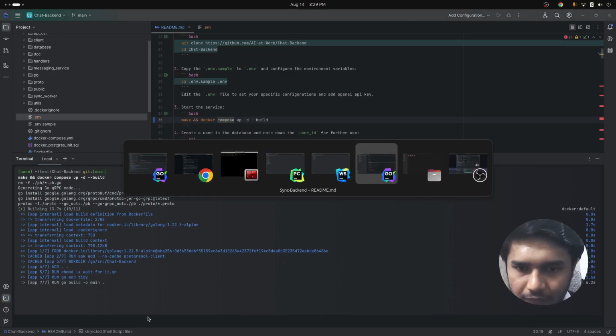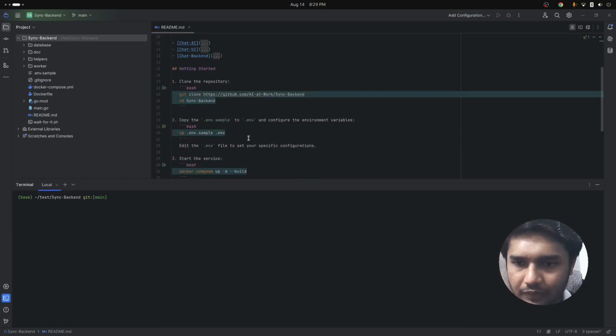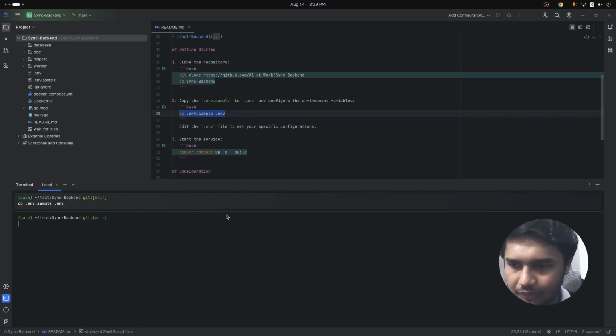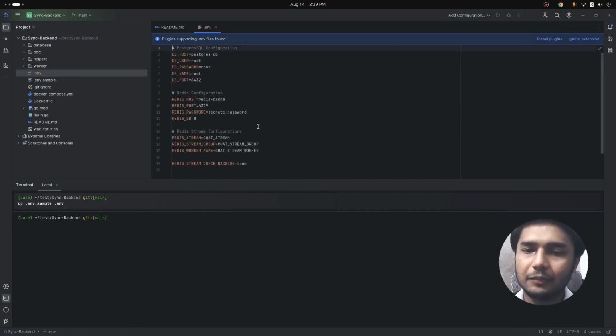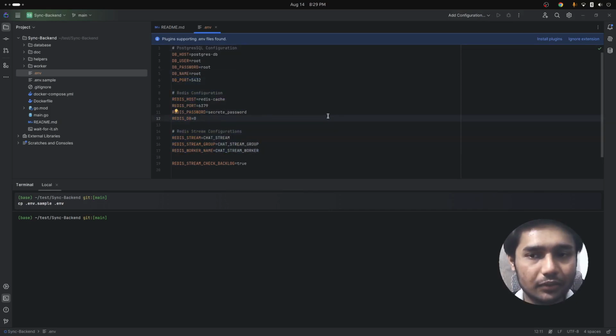Till it's working, we can go with sync backend as well. Let's open the terminal, follow the same thing, like copy the env file. So you could have your own env, and please note, if you want any specific changes, you can change them in the .env file, so it will affect your code accordingly.